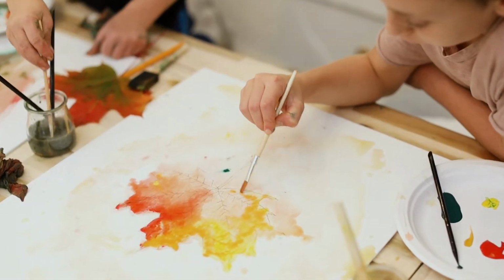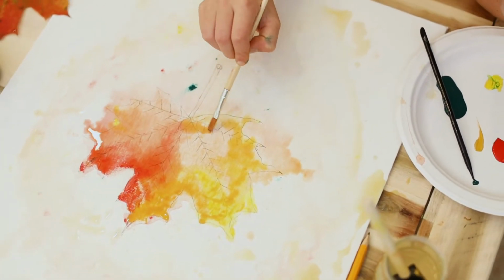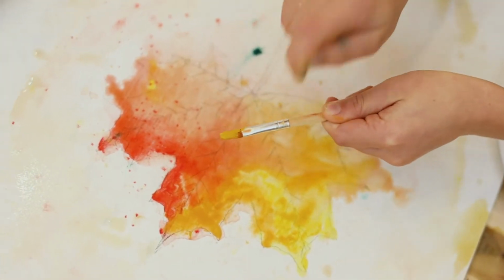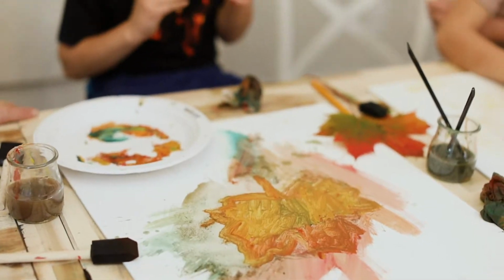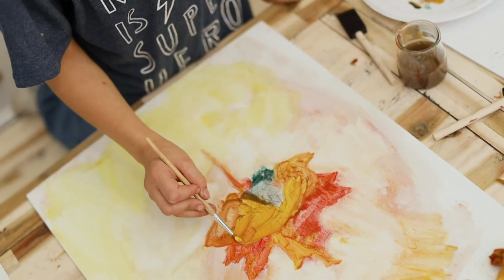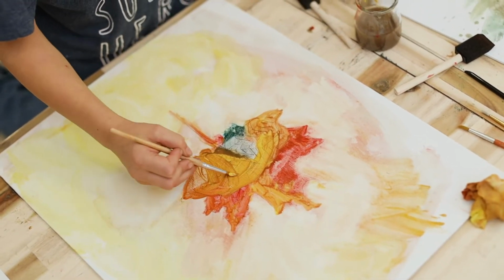Really good one. This good? Looks so pretty. See how it kind of sprinkles. Good. Little sprinkles. You're like an impressionist. Impressionists used to make the little colors. Good job, Eli. Looks nice.